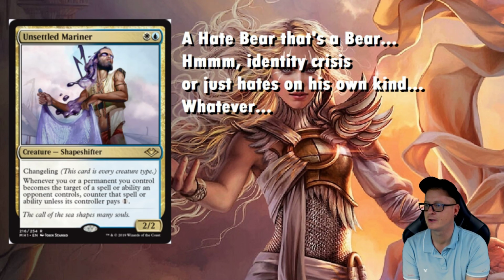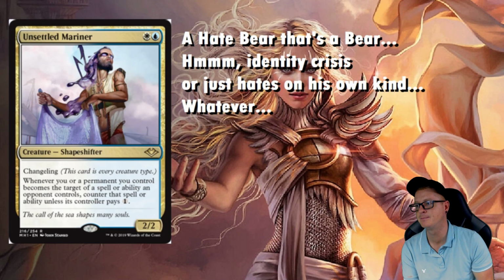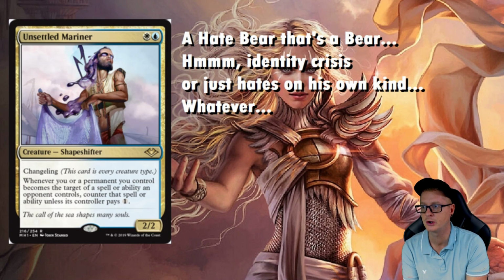It's a deuce drop. This card is every creature type. Whenever you or a permanent you control becomes a target of a spell or ability an opponent controls, counter that spell or ability unless its controller pays 1. The Call of the Sea shapes many souls.